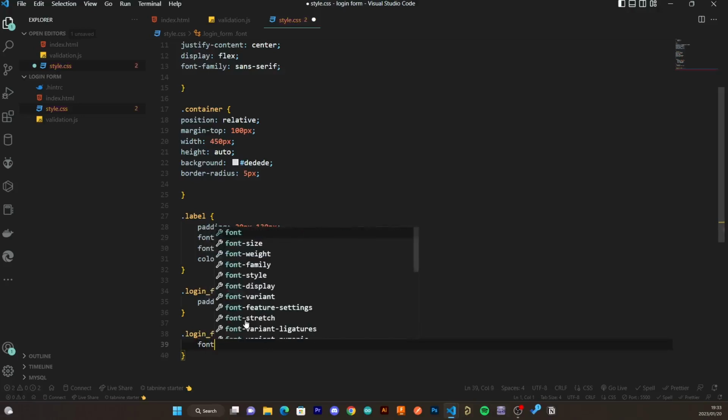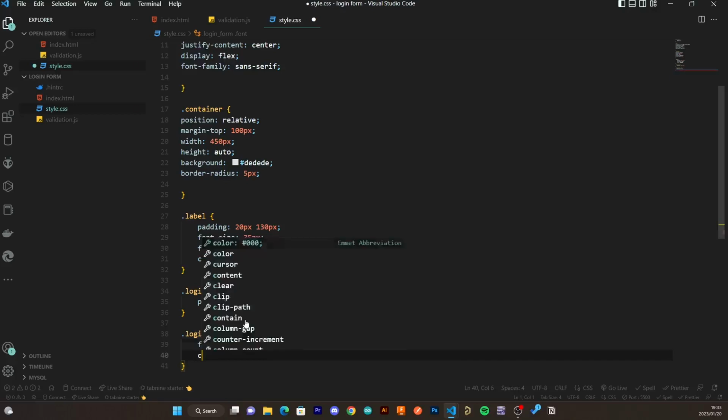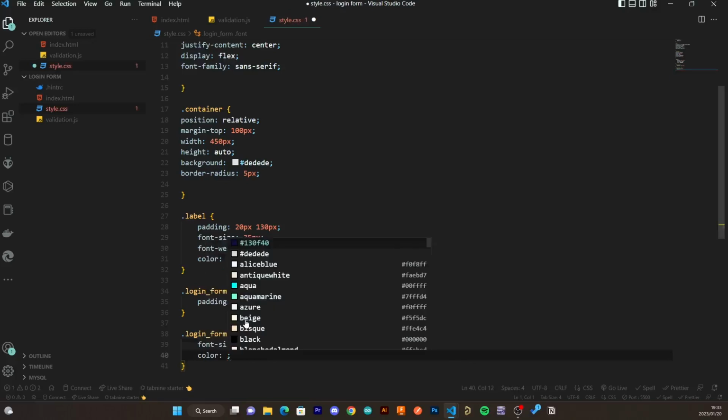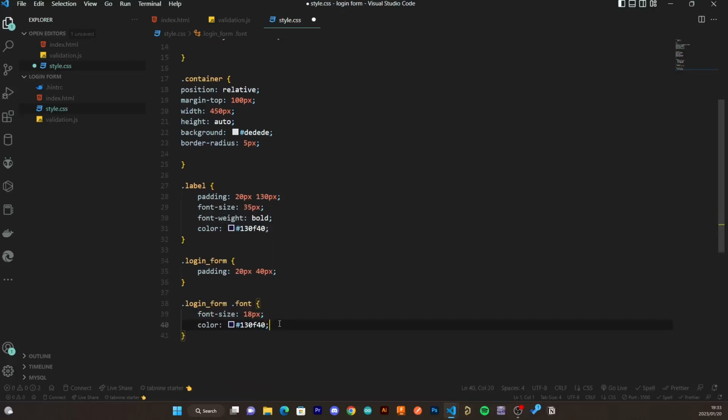So let me put the font size. The font size here is going to be 18 pixels, and the color, okay, the color is going to be this one, because we are dealing with a white background, so make sure that our color remains bluish.